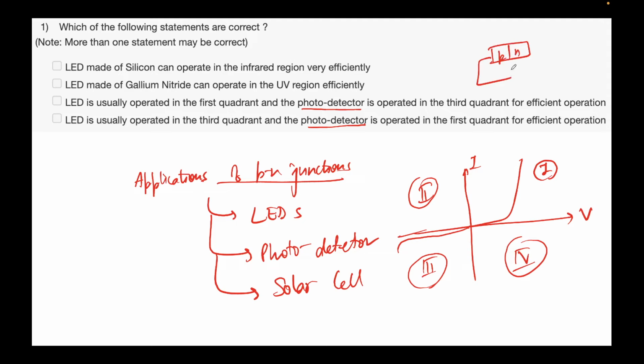So this is a PN junction diode, and let's say I'm applying some bias VA. When VA is positive, I'm operating in the first quadrant, and when the current is flowing in this direction, I'm also in the first quadrant. In the third quadrant, VA will be negative, which we denote as VR for our discussion, and the current flows in the opposite direction, from N to P in the PN junction diode. In the fourth quadrant is where the solar cell is operated; this is the solar cell quadrant, this is the photodetector, and this is the LED in the first quadrant. The photodetector is in quadrant 3, we'll talk about it, but LEDs are operated in quadrant 1.